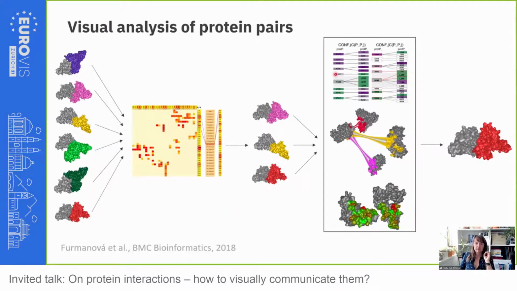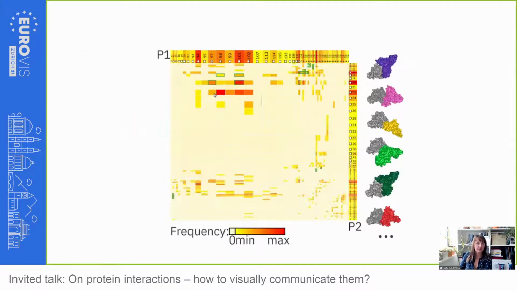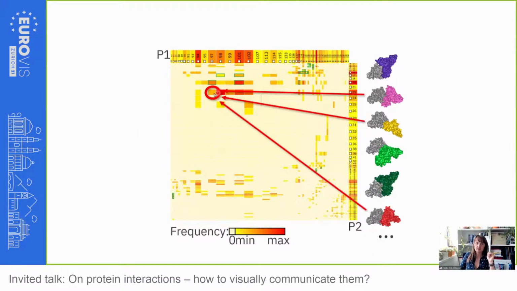And then we provided the users with a set of views where they could observe individual properties of the contact zones and so on. So I will just very briefly show you how this works. The first part was the matrix, where we were plotting these two proteins on the two axes. When two amino acids were in proximity for being in the contact zone, this was observed as a single cell, which has a more saturated color.